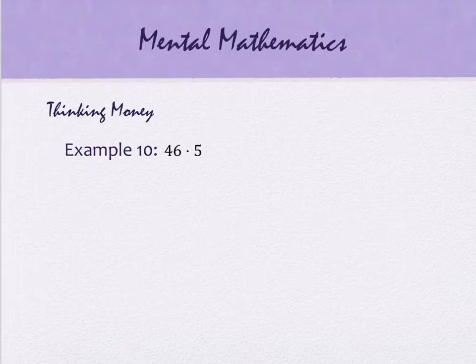The nickel is a nice one. Quarters, dimes, we have coins that are worth certain values. So a nickel would correspond to multiplication by 5, which is the problem that we have here. So this 5 here is equivalent to saying that I have 46 nickels.